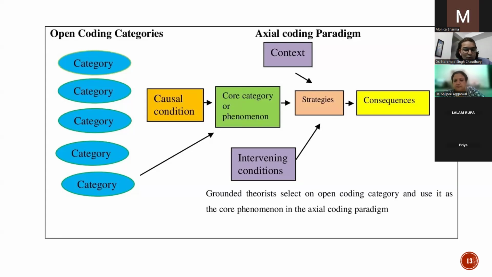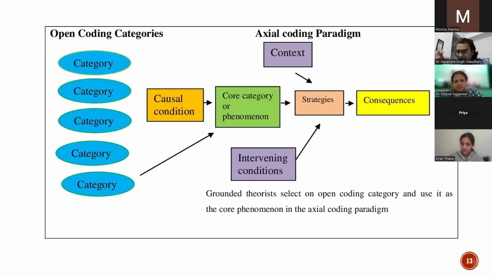But when I'm going with the inductive method, especially when I'm using grounded theory, I'll repeat my example again. For example, COVID. COVID was very unique. Nobody has experienced that earlier. So we did not have enough evidence on why people are behaving in a certain manner. I want to understand what is the underlying phenomenon that makes people behave in such a particular manner. So what I'm trying to understand is, what is a causal condition? Is there any cause and effect relationship existing there?